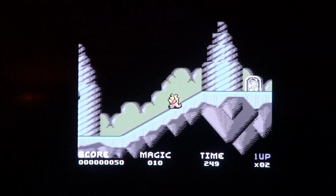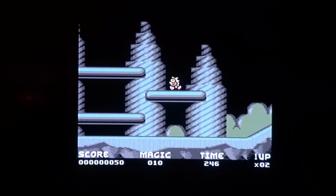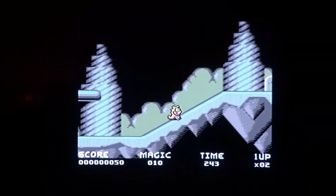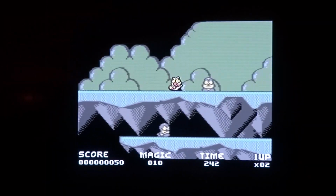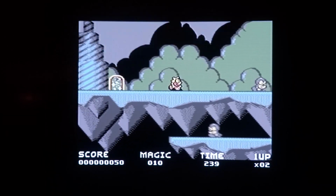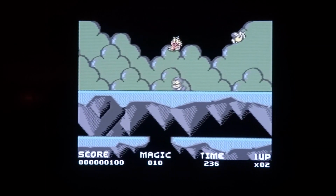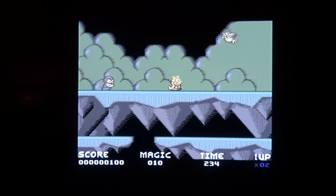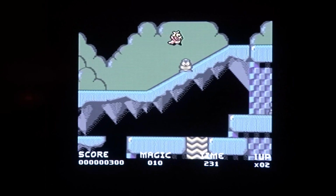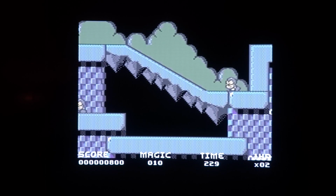I did play this briefly when this computer was the NTSC variant, and it played, but you got a lot of weird graphics corruption on the edges of the screen, so it definitely plays much better in PAL, which is pretty much the story for the Amiga and the Commodore 64, because they were very popular in Europe. So 90% of the games were designed for that region of the world. So I would say this is a success. Unfortunately, I'm not much of a success, but the game is. So excellent.